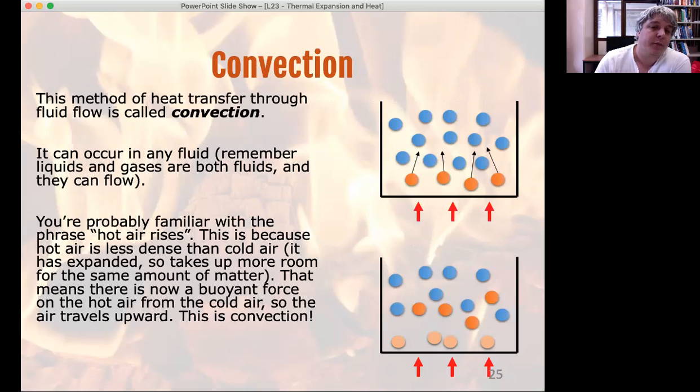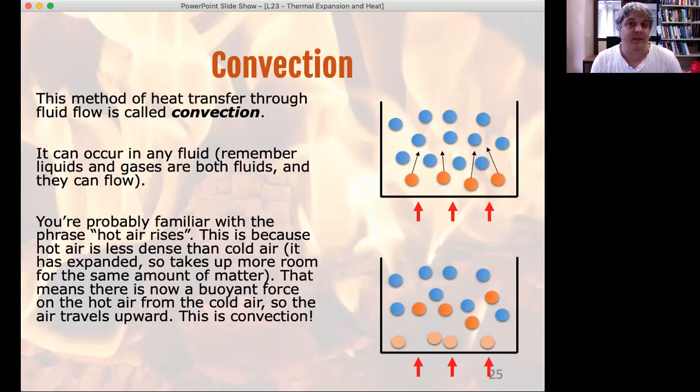If you heat the bottom of a pot of water, as per the diagram here, those molecules that get that energy, in this case I've coloured them orange, they've got more energy, they're going to move a bit faster than the other molecules, and because they're free to move anywhere, they will spread out and move around. And you'll also remember that as something heats up, it expands, it wants a bit more space. That makes it less dense.